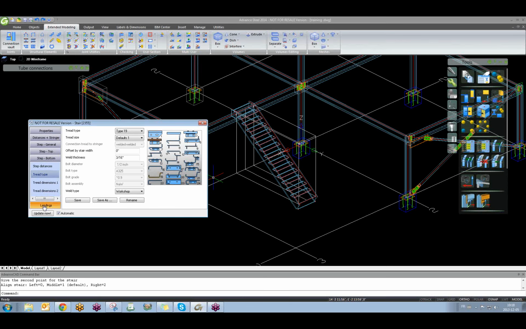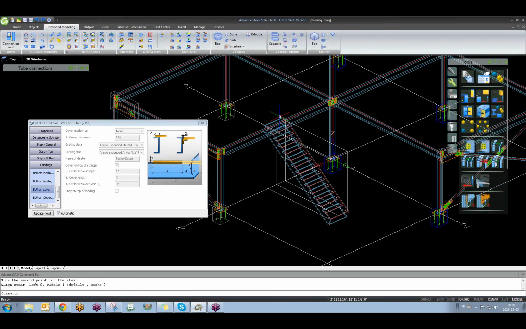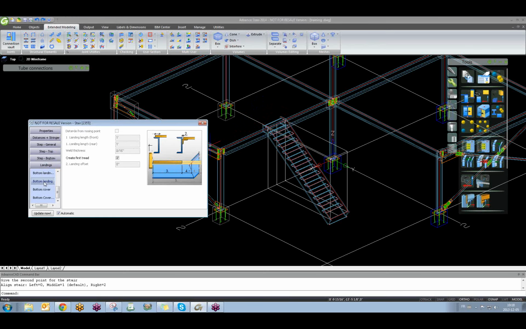And we'll go through it just to show you. If you want to have, for the landings, a plate like this, as shown on the picture, you can have it. Just go in here, and you have to have the landing first.